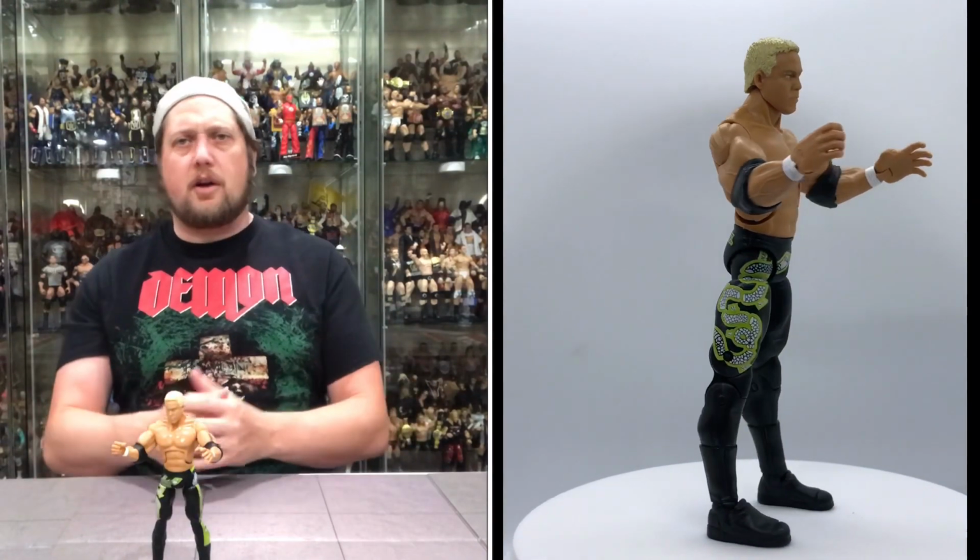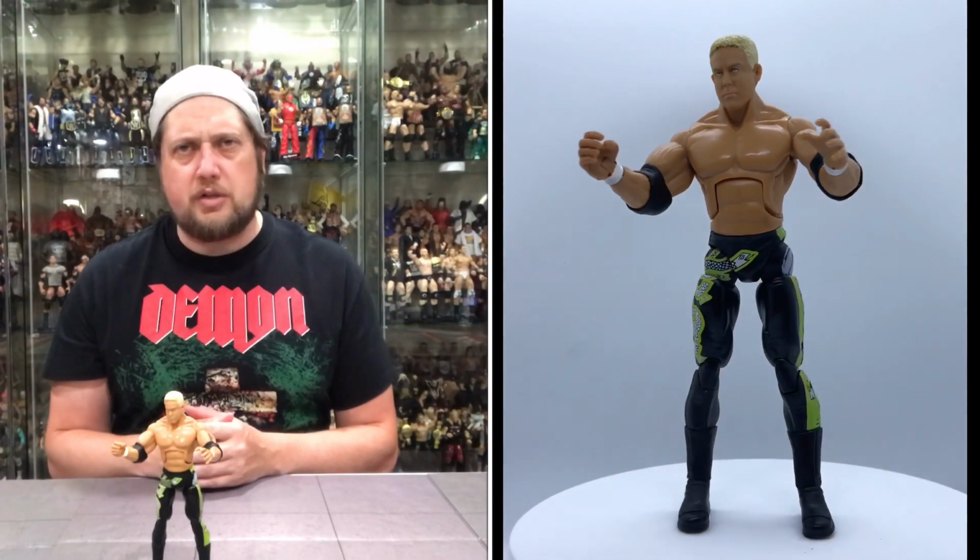So a little something different for us today, a deluxe impact figure. I don't know when I'll ever unbox one of these again. Like I said, I'm pretty close to the end. I prefer getting these minty loose because I'm not the hugest fan in the world. Don't want to break the bank, you know, save your funds for the stuff you really, really want, and then pick up things like this, just kind of an ancillary collection that you got going on the side. And that's how I play the game with these TNA figures.